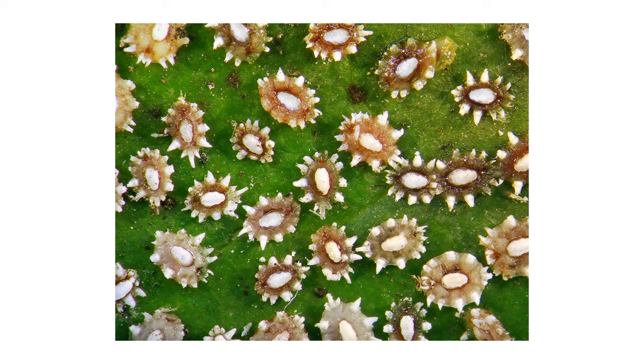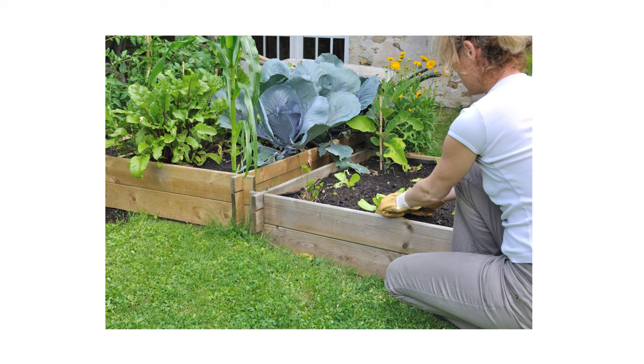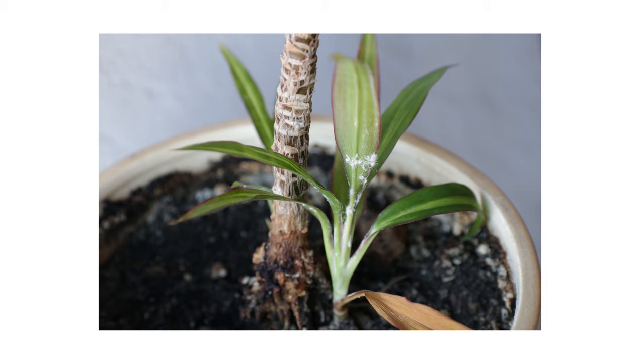Prevention is essential to keeping pests in check. Even after you've applied pesticides, the best way to stop scale activity is to make sure it can't happen. To prevent damage from scales, it's best to be diligent in monitoring your plants, checking for activity, and spraying your plants when necessary. Note the health of your plants, and when something doesn't seem right, address the problem as soon as possible. If you find scale insects infesting an indoor plant, be sure to isolate it from other plants to contain the population until it's eliminated.